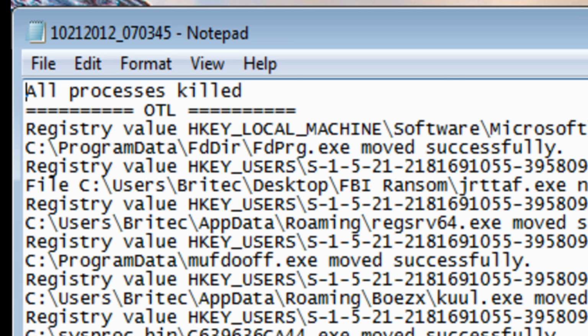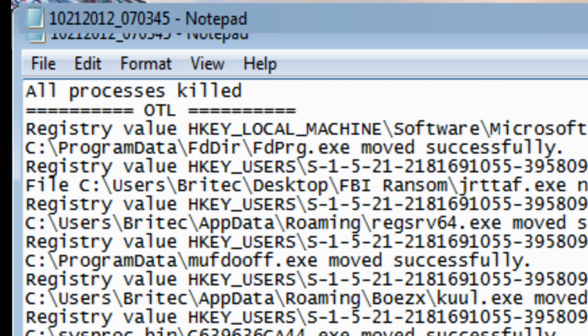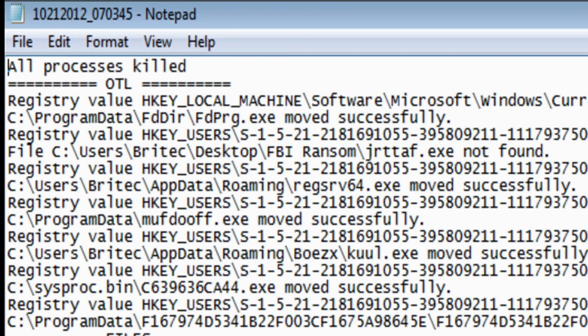To click run here, and there we go. So we click the run, and that's now given us another file which will tell us what it's done. Deleted successfully. As you can see, it's deleted those files, and it will give you the full rundown of what it completed. Now obviously you're going to be taking much more time than what I've done, but you need to go through this with a fine-tooth comb.